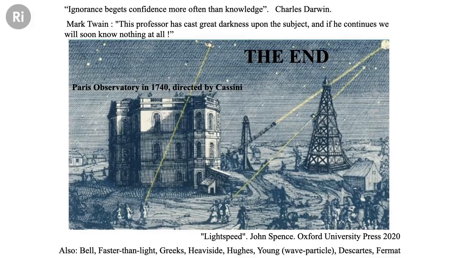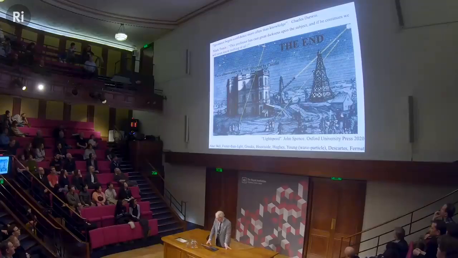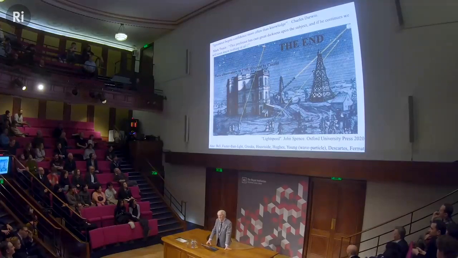So that's the end. This is a picture of the Paris Observatory — it's still there, that building. I went and saw it last summer when Cassini was boss and at the time that Roma was measuring the speed of light from the moons of Jupiter. I hope you don't feel that, as Mark Twain said, the professor has cast great darkness on the subject — and if he continues, we shall soon know nothing at all. I think the story of the measurement of the speed of light really is one of mankind's greatest intellectual adventures. I've tried to show the challenge it created for our most fundamental ideas about the foundations of science, space and time in the universe, and the inspiring ingenuity of the experimentalists who are part of this great adventure. And it does seem to me that the speed of light is the most important of our physical constants, appearing widely throughout science and also playing a unifying role in physics. Thank you.